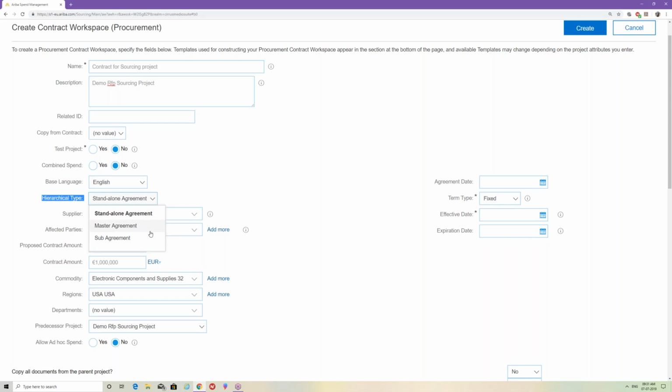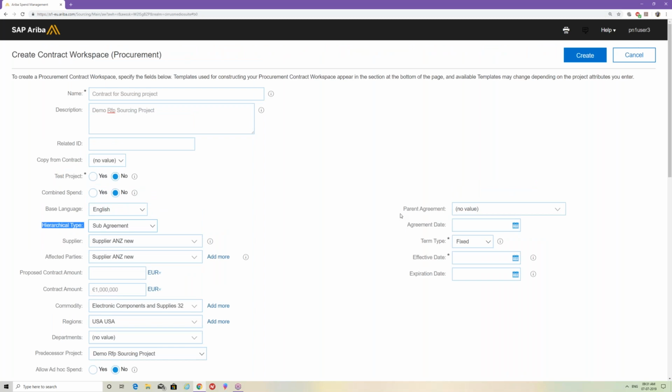And remember, a master agreement will generally be created only once for each department. Once you have created this master agreement for HR, marketing, IT, these departments, you will create a child agreement over there. And when you click on a sub agreement, you see parent agreement is coming. Which agreement will you put in this parent agreement, guys?